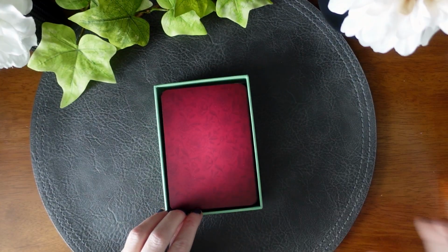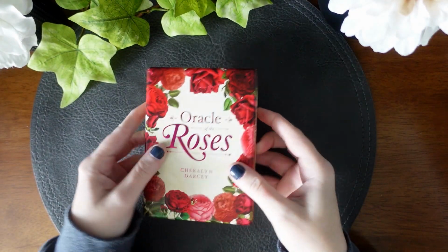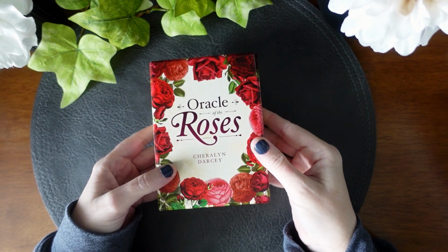So there we go, that's another mod done. Still fits in the box just fine. I mean, sure, it shakes around a little bit, but not much.